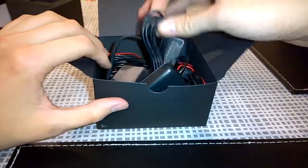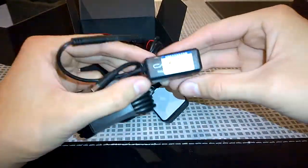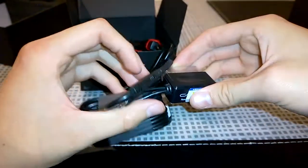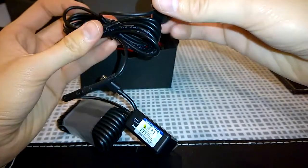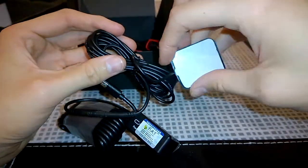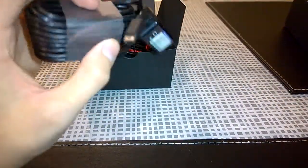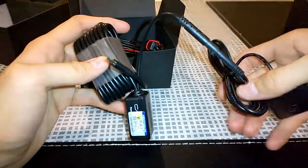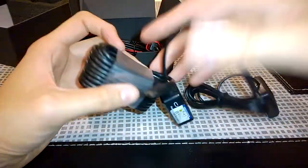So here we are taking a look at what else is in the packaging of the device itself. We do have the OBD2 port. So this is a combo bit here. This is the OBD2 port. As you can see here, I've just pointed out that there's the anti-fake label. So it is nice to see them putting that there, because it's not always done by particular manufacturers. And some manufacturers like ripping off the good hard work of the original manufacturers out there that are putting out good products.